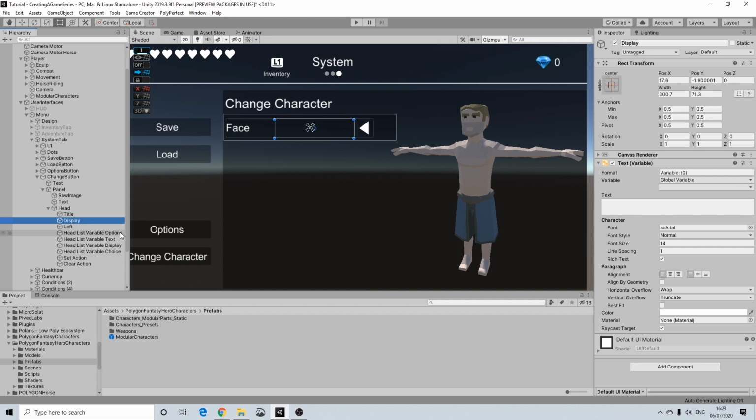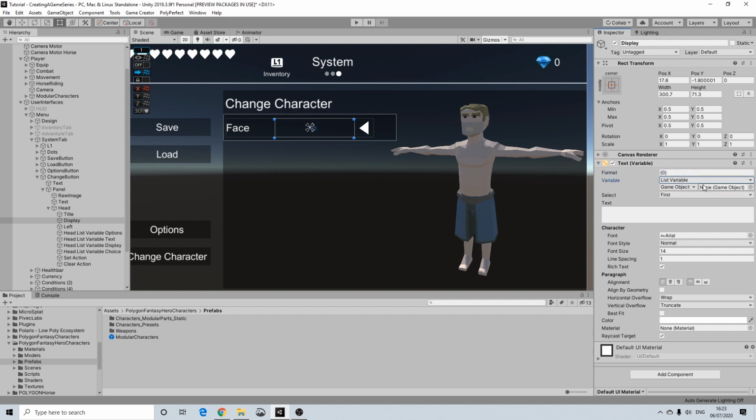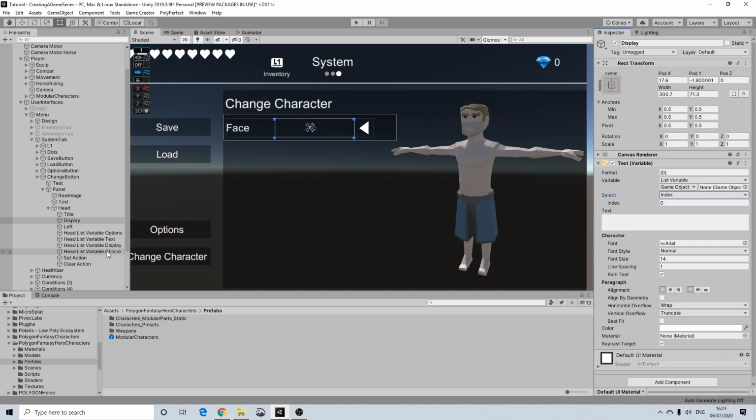So what we're going to do right now when it comes to our display here, we're already going to set where the information comes from. So remove that first part and just keep this in here. List variable, going to do index 0, and we're going to drag in our display.